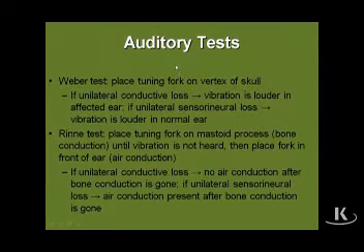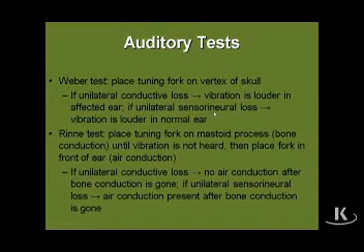If a patient has a sensory neural hearing loss on one side, it's logical to assume that the vibratory sense of the tuning fork will be perceived better in the normal ear. But in contrast, if a patient has a conductive hearing loss, the vibrations of the tuning fork will be perceived louder on the side of the loss. Because it turns out that under normal circumstances, bone conduction partially interferes with air conduction. So if you eliminate air conduction in a patient with a conductive hearing loss, they're going to perceive the vibrations louder in the affected ear.